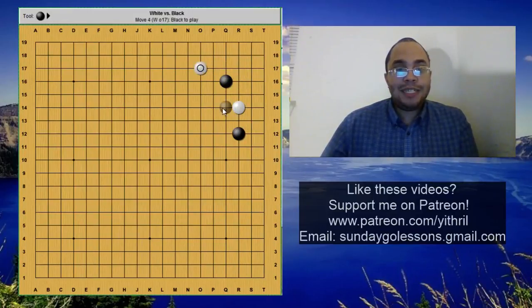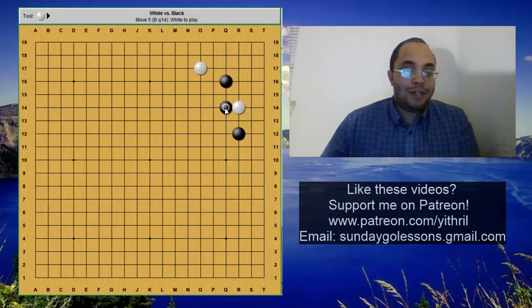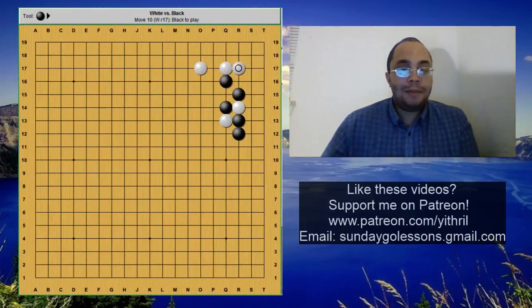This one is pretty simple. If you counter pincer, black will do what he threatened to do in the first place. Hane once, attach, and play here. I've also seen some where you just directly go into the 3 point and then come back. This is a trade. White will get the top, black will get the side, and then both players will basically move on from here and play somewhere else.